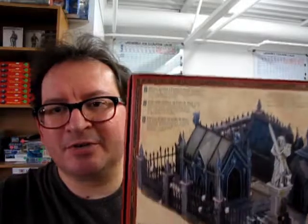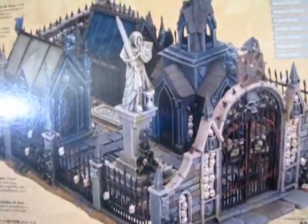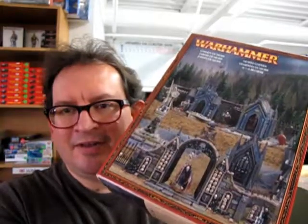If you see this on the shelf at your local Games Workshop or even in my store, make sure to really check it out, and maybe you might want to pick it up for your Warhammer games in the future. So, I think we should do a second part to this, and that is, once you have the Garden of Morr, in the Age of Sigmar game, you can play that in a realm called Shyish, which is the realm of the undead. So your Garden of Morr can have that option.